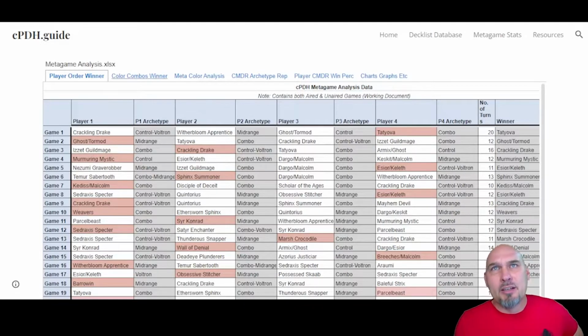Basically, for color combos and meta color, I feel like those processes could be not automated, but better calculated, to where we can fill out this first sheet here, and then everything else would be pretty much auto-generated, auto-populated, which makes for better graphs on web pages, that sort of thing. That's some back-end stuff that we're working on. The color-related analysis is kind of lacking at the moment, so we don't want to put that in a customer-facing thing.